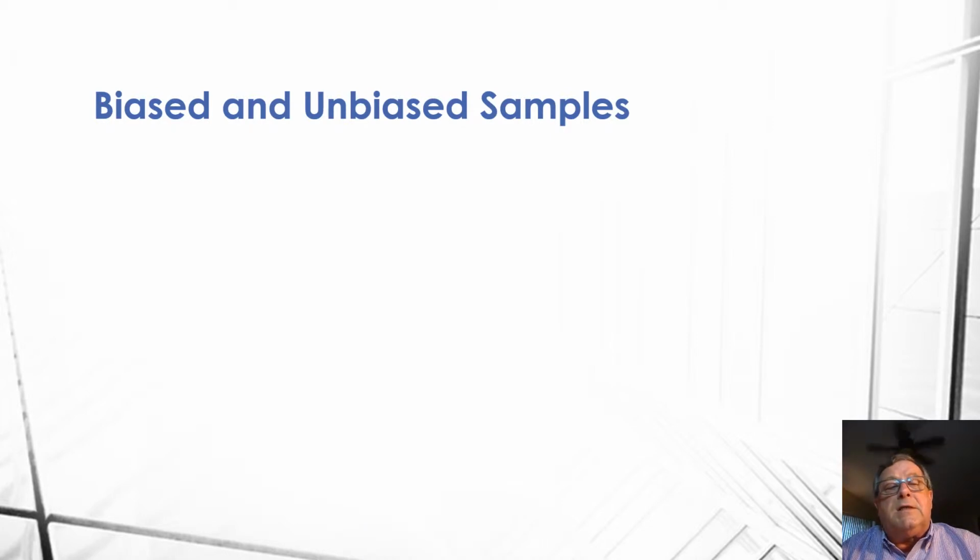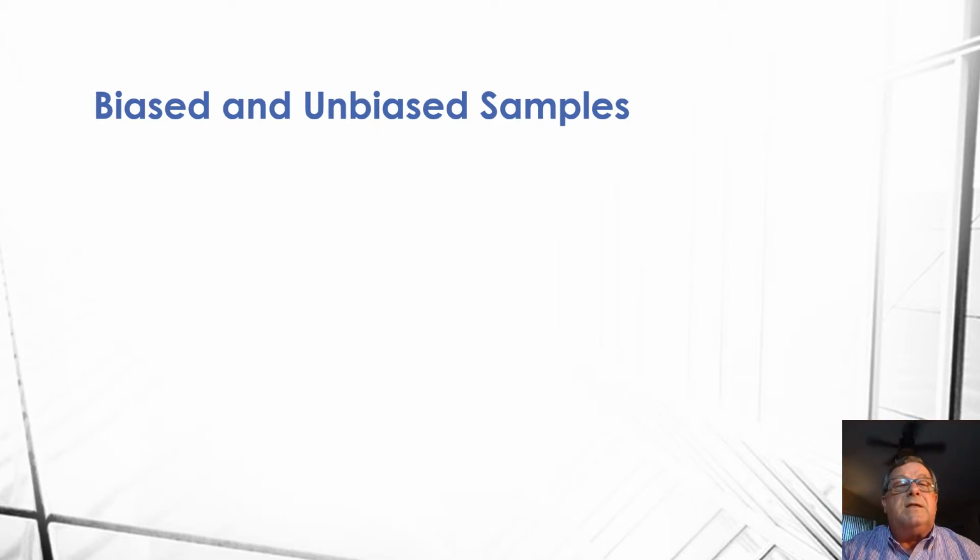Another thing that can bias a sample is the size of the sample. Generally speaking, the larger the number of people in the sample that either you're surveying or you're doing a study of or an experiment, the larger the sample, the more unbiased that sample would tend to be. A smaller sample is going to be biased. A larger sample is going to tend to be less biased, maybe even you could classify as being unbiased. And so for a good statistician, they want to have an unbiased sample.